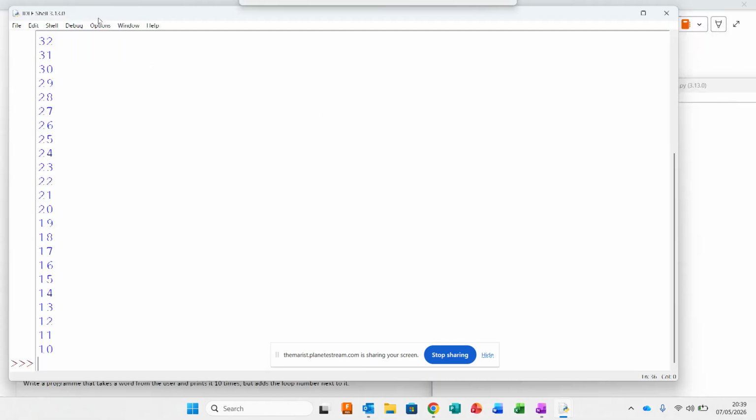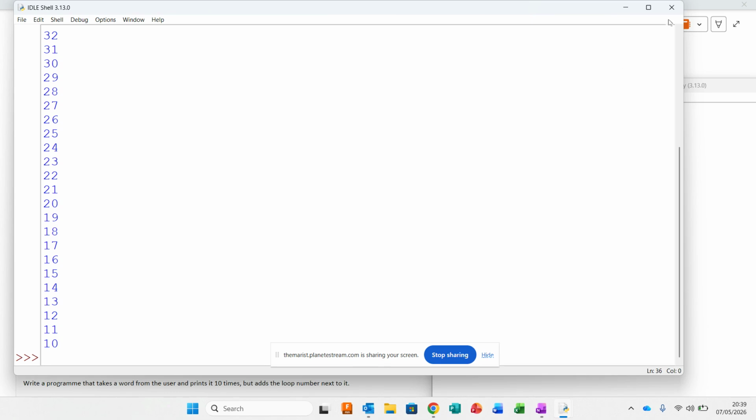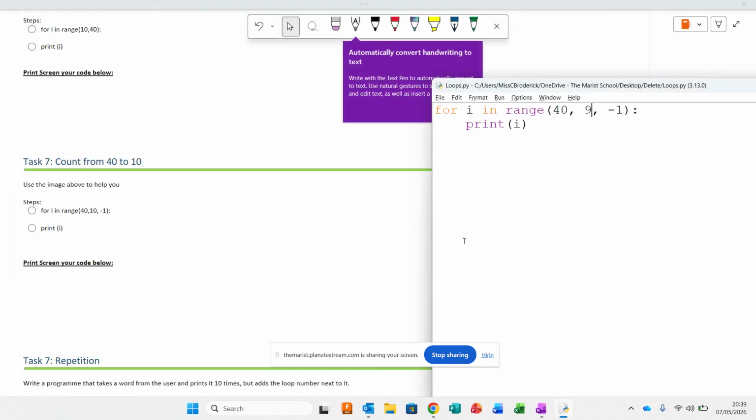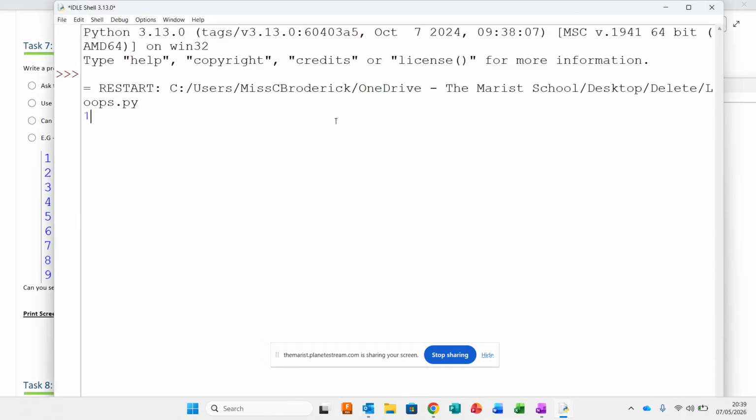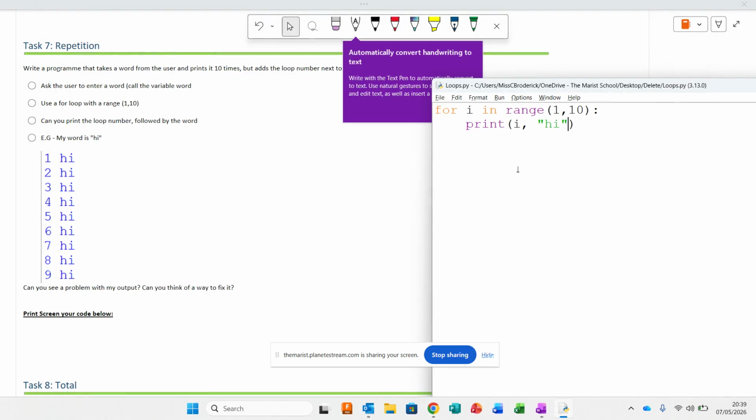Oops, slide it up a bit. Yeah, you can see we get it all the way down to 10 going that way. So it's kind of the reverse of what you would think. Okay. So the next one we have is just showing that you can combine numbers and words. So we're going to do for I in range, we're going to go from 1 to 10. We're going to print I, which is going to be 1 to 9, but then we need a word after it. So if we just do a comma, the word high, F5, enter, we can combine it like that.